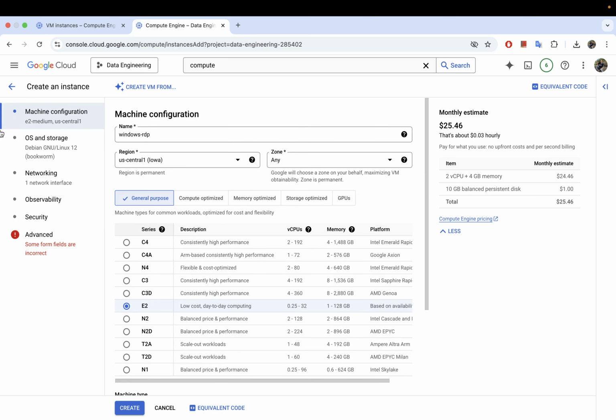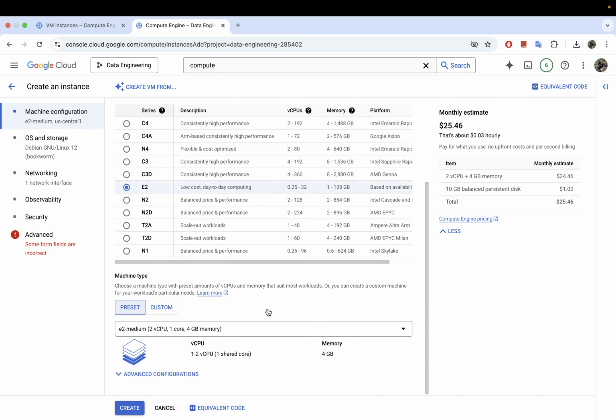Google keeps changing it. So you can see now the additional configuration is showing on the left side right here. So we are not done yet. Just take note that if your interface looks like mine, you might be tempted to hit create here, but you still have more configurations here on the left side. So we have finished with the machine configuration.